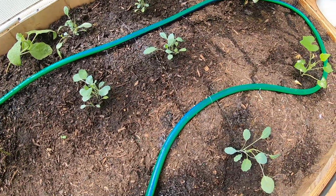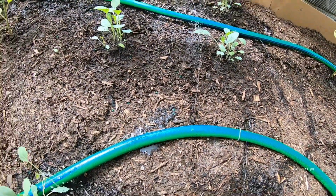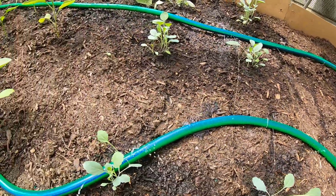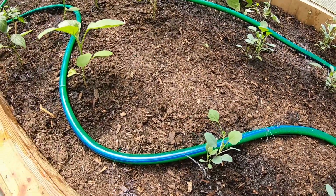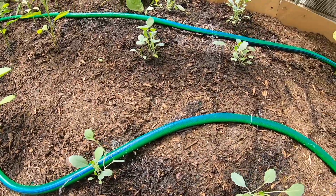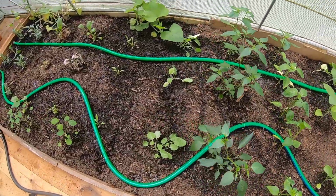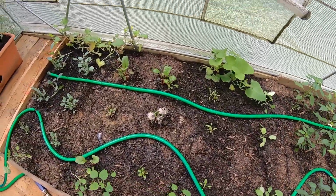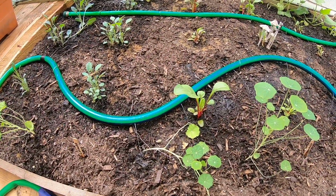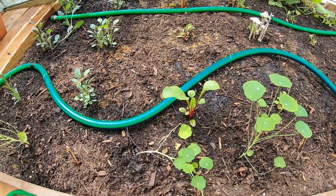Yeah, so the key is really making sure that the pressure is low enough so that it doesn't go absolutely nuts. I might even turn this down a little bit more just to give it more of a drip line feel. We just want this to be evenly moist. We don't want it to flood. We also don't want the water to be shooting all over creation here. So I'm going to turn it down a little bit.